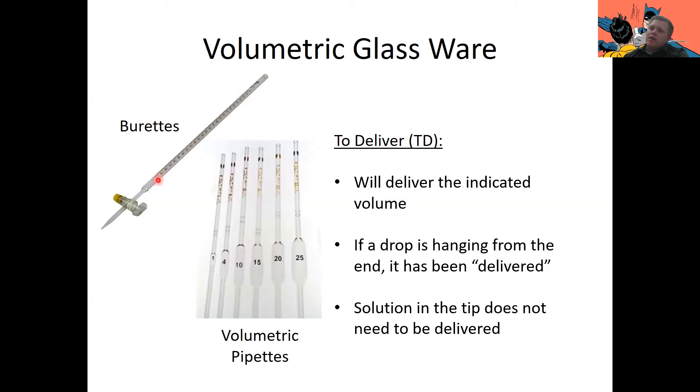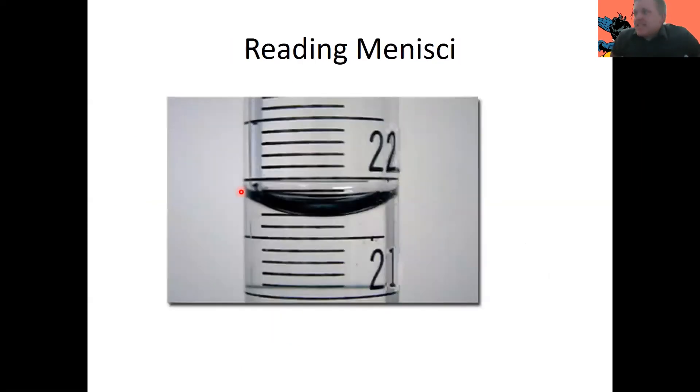All right, when you're reading a burette, though, you have to deal with menisci. Menisci is the plural of meniscus. And so meniscus, of course, looks like this. It's a curvature in the liquid caused by the liquid interacting with the sides of your glass. So especially if you use water, that really likes to stick to the silicon oxide on the side of your glass. It gets lots of hydrogen bonding going on there. So if you're reading this burette, what is the actual volume? Do you measure the meniscus from up here, from down here? Well, by rule, we always measure the menisci from the bottom. The bottom of the menisci is where you look.